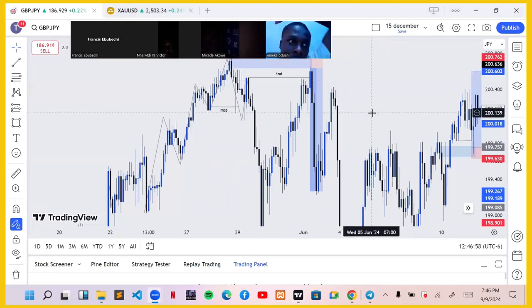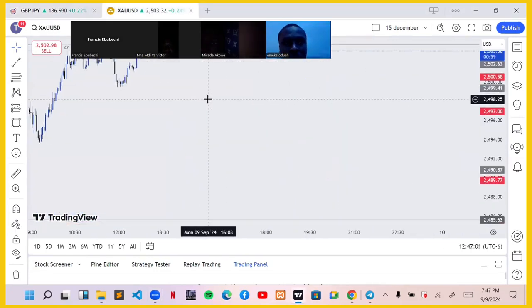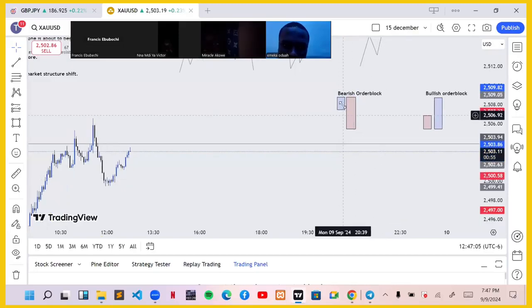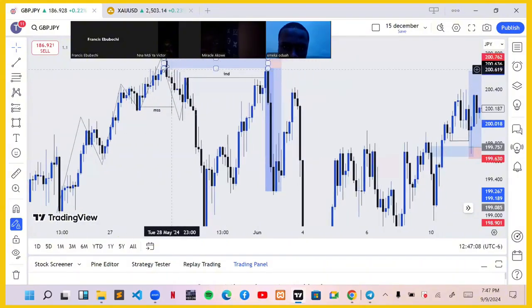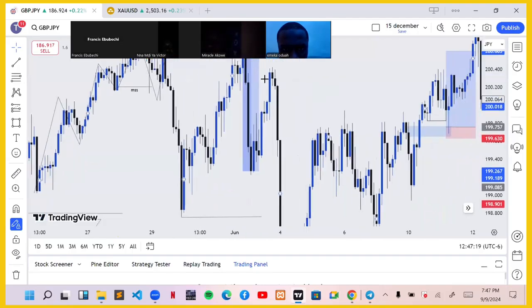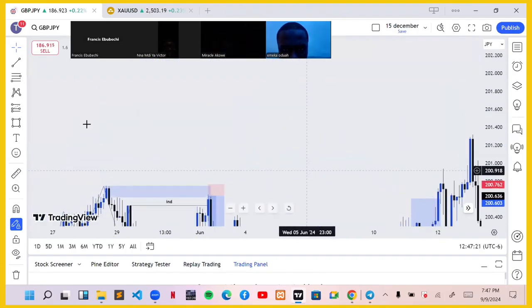And how does the bearish order block look? You see a bullish candle, you see a bearish candle engulfing it. So this is the bearish order block. You see the bullish candle, then you see the bearish candle engulf it. This is what a bearish order block looks like. So I'll mark my entry, and once price got to my point of interest, that was exactly where it reacted off of. So I've summarized.